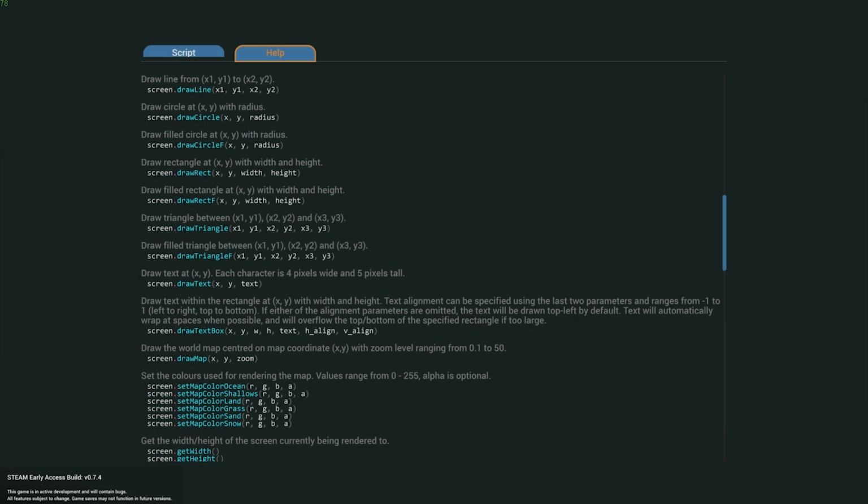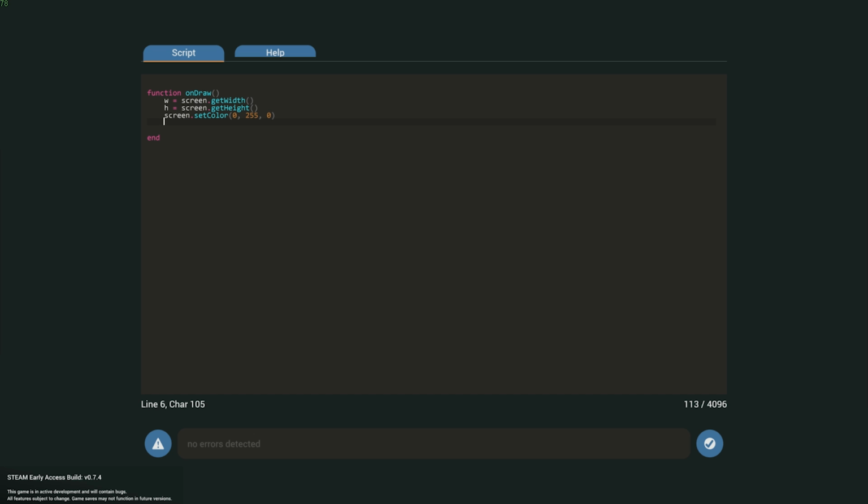Now to get that, we come back to our help. You can see here it says draw text at X and Y position. We're going to copy this line across and paste it twice, obviously one for the width and one for the height. Now you can see here we have the text. This is what we're going to be replacing with W, and we're going to be replacing this with H. Okay, so it's going to take this value here and put it here, and it's going to take this value and put it here. The next thing we need to decide is where we are putting it on the screen itself.